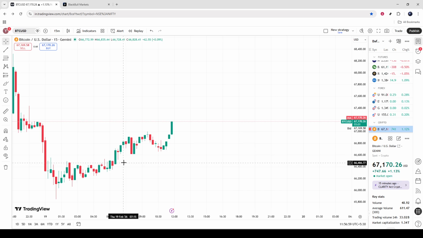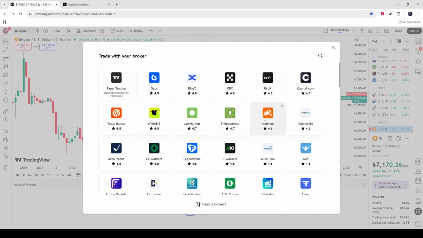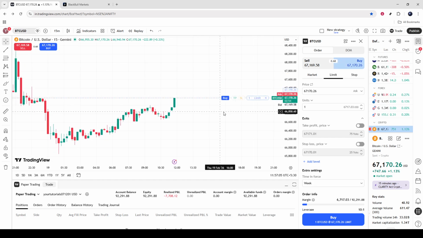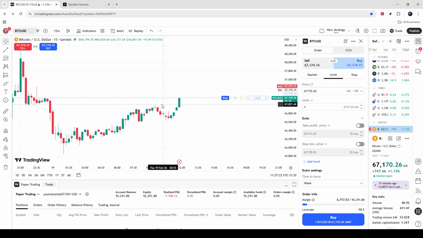On the verification page, you'll see a prompt asking you to confirm that TradingView can connect to your BlackBull Markets account. Click Allow to confirm the link. This permission enables TradingView to read your account details and place orders through your broker. If you're unsure, you can pause and review the prompt. Clicking Allow is required to complete the connection, and you can revoke access later from your broker settings if needed. At this point, you'll be redirected back to TradingView, and your account will be active.